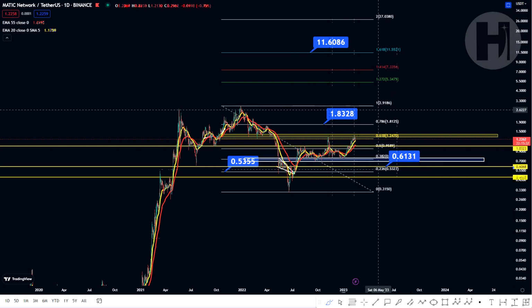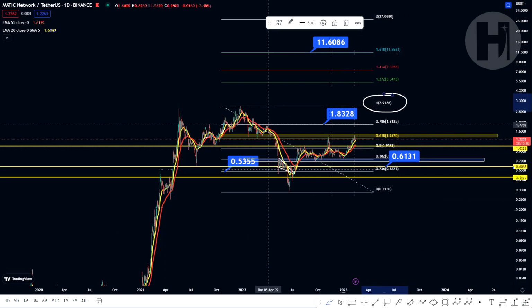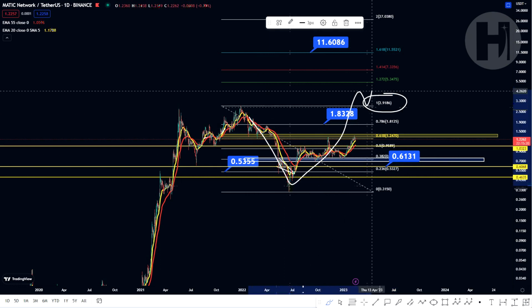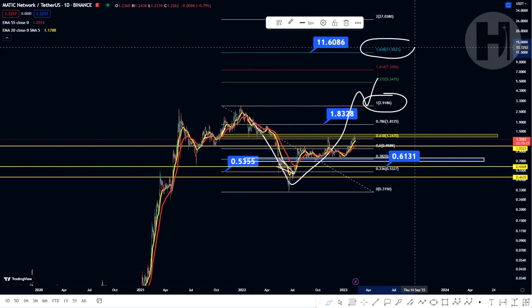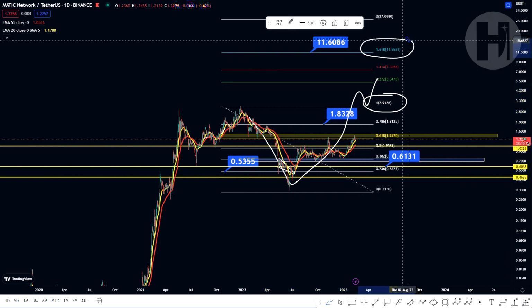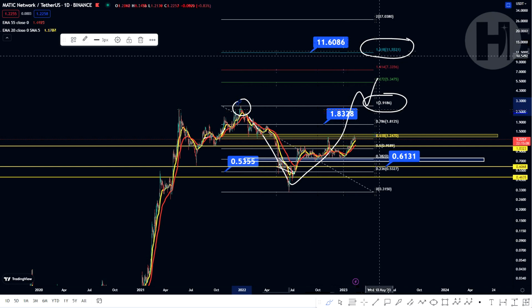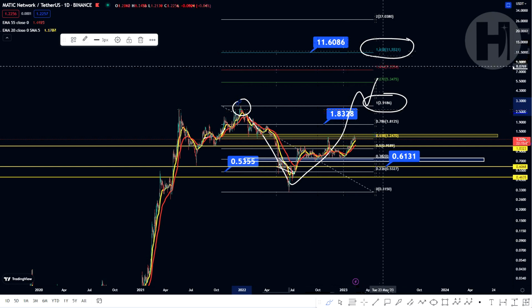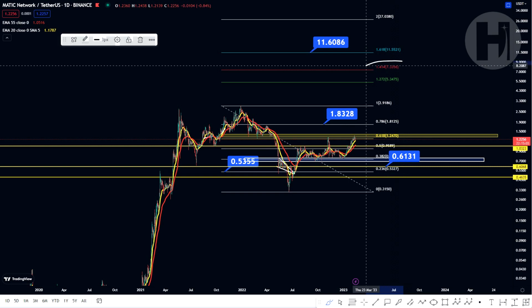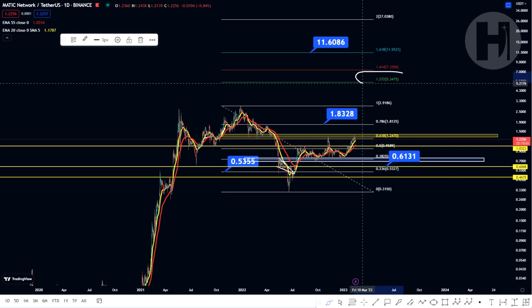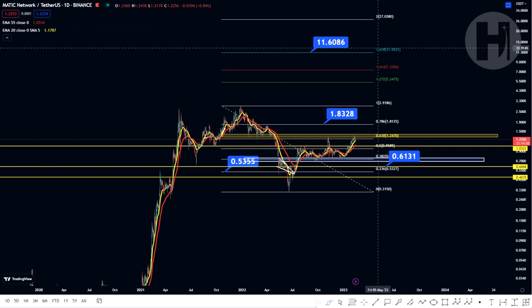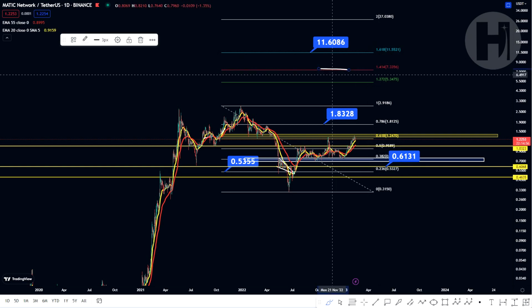So usually when we break above the first fib level after the initial retracement, and we break that back tested as support, hopefully our technical target is the 1.618. That is because usually once you break above that swing high or above the first fib level, you retrace all the way up to the 1.618. Now, obviously, you do have the 1.414 and the 1.272 fib levels before that. So if you want to take some profits and DCA your way out of the project, you can do that as well.